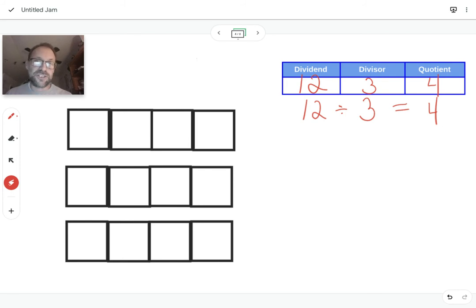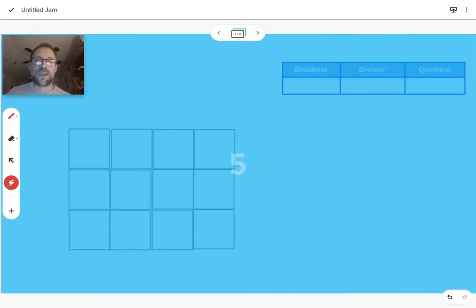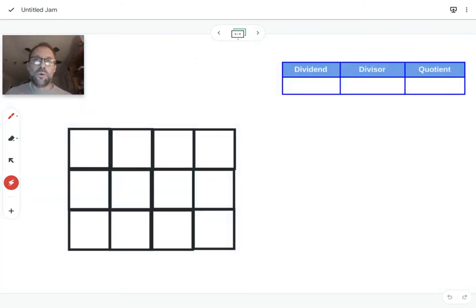Do you see how division is breaking up an amount into smaller equal size groups? And are you beginning to remember, or are you beginning to learn that the amount we start with is called the dividend, and that the number of groups that we want to make is called the divisor, and that how many things are in each group is called the quotient? Let's try this again. All right, we're back to the same amount. What is our dividend? Answer that question. I'll meet you back on the other side.